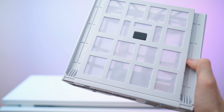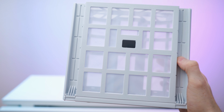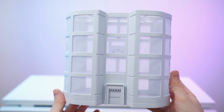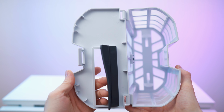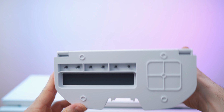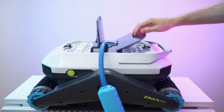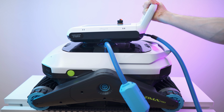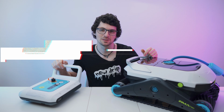So lastly, let's check out the filters. As you can see, they are similar. Most other pool cleaning robots have one filter that's half the size. So massive, massive filter capacity. It is incredible. So we have it from the side and from the front, I guess, with the latch opening mechanism right here, flap. And on the top we have the carrying handle. And yeah, that's pretty much it. Back in with the filters. And now all that's left is to charge up the battery module, and then we are ready for a test. Not bad, right? So let's check out the app and then of course test it.